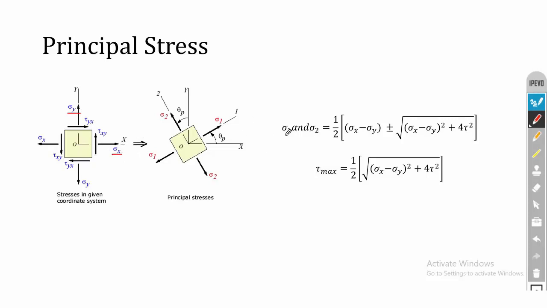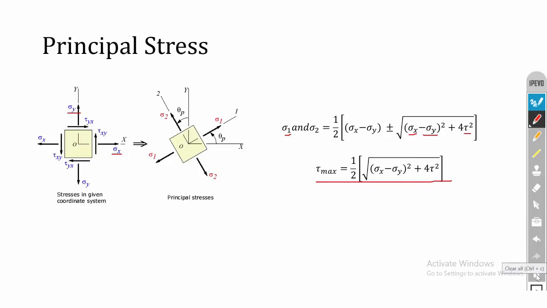So the principal stress sigma 1, that is the maximum principal stress, is (sigma x plus sigma y)/2 plus or minus half the root of (sigma x minus sigma y) the whole square plus 4 tau square. Here sigma x and sigma y are the normal stresses acting on the plane, and tau is the shear stress. Similarly, at an angle of 45 degrees from the principal plane, the maximum shear stress acts, and it can be calculated using this equation: tau max is equal to half the root of (sigma x minus sigma y) the whole square plus 4 tau square.